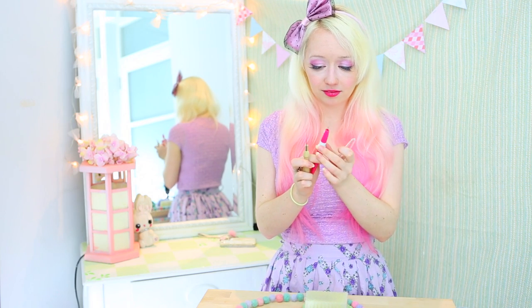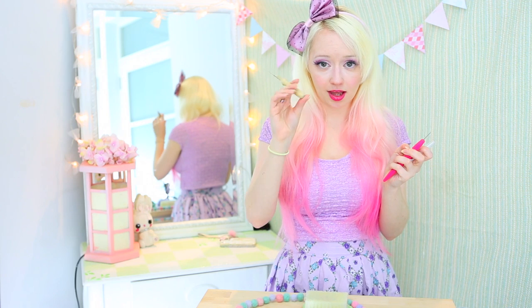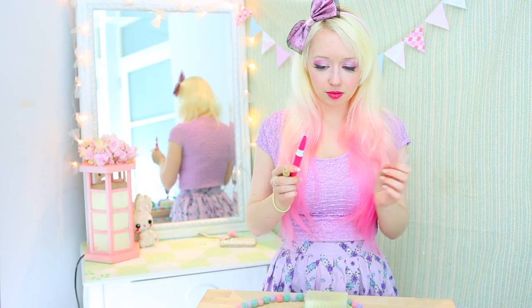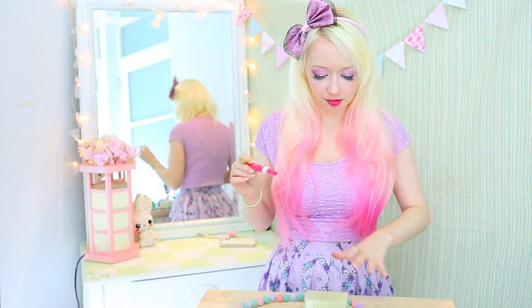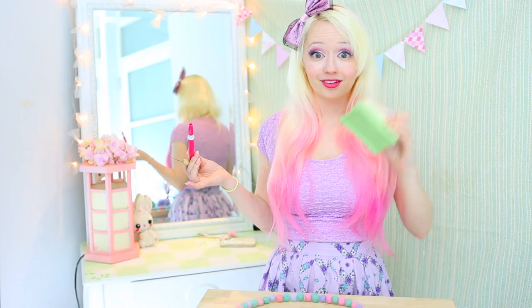I've got two kinds of needles. This one only has one point and I really like it because the handle is wooden and it's very easy to hold — it's quite ergonomic. And this one holds three needles; at the moment there's only two in there but it does hold three. This one is from the brand Clover, which is a Japanese brand that sells all kinds of needle felting supplies. So if you guys need supplies make sure you check out the Clover stuff.